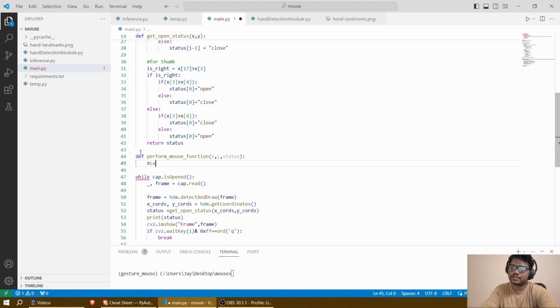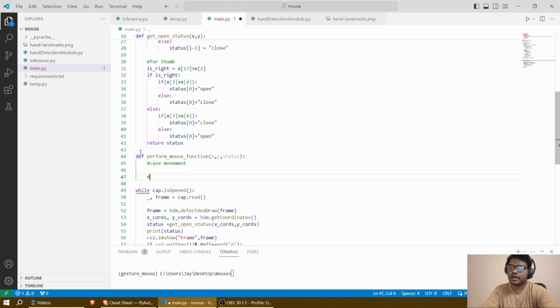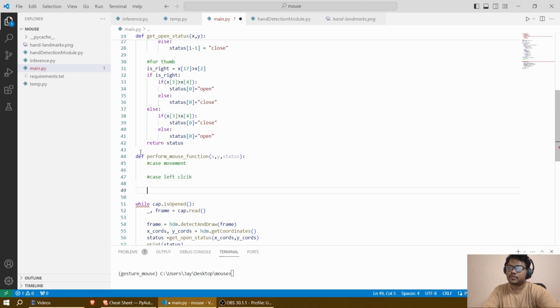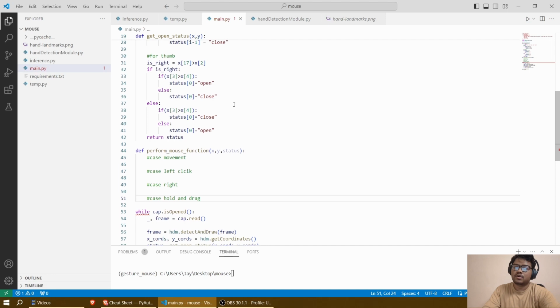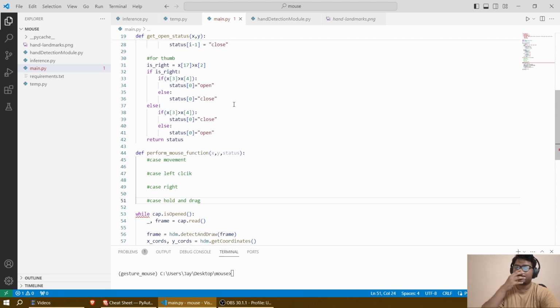It would have the case movement, the case left click, the case right click, and finally the case hold and drag. These are all the cases this function would be having.